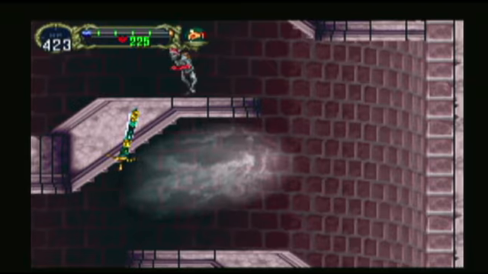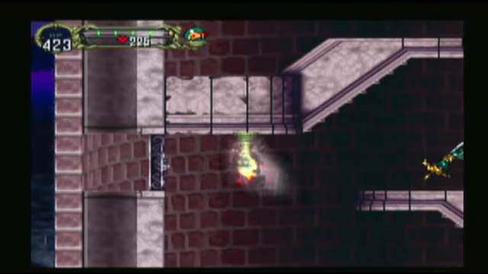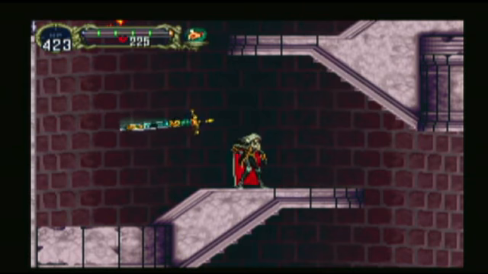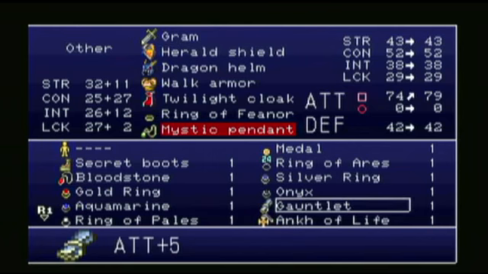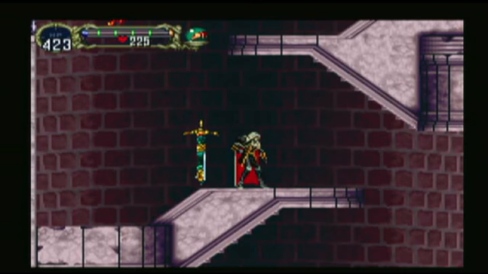We'll be stopping off at the second library here. I should probably equip this thing because I'm probably going to need the Mystic Pendant a little more in this area. As you can see, it doesn't fill it up that fast or anything, but at least it's a faster rate than before.